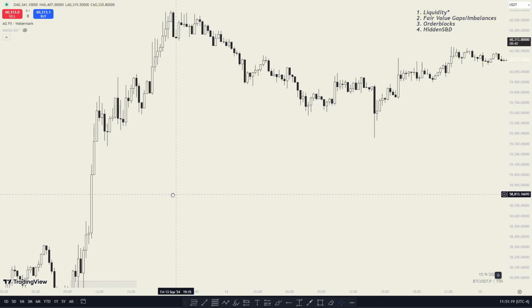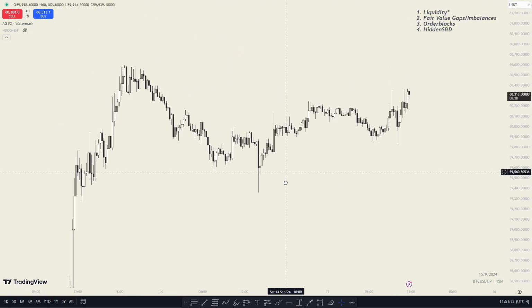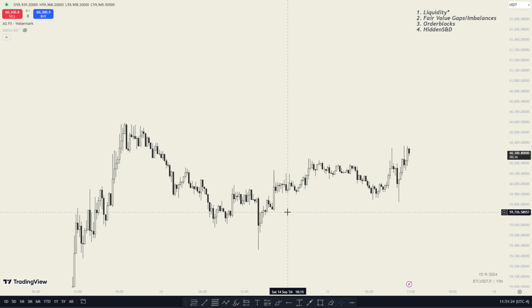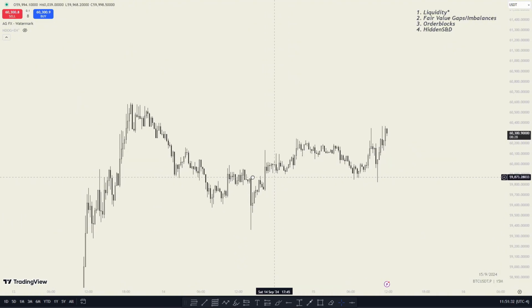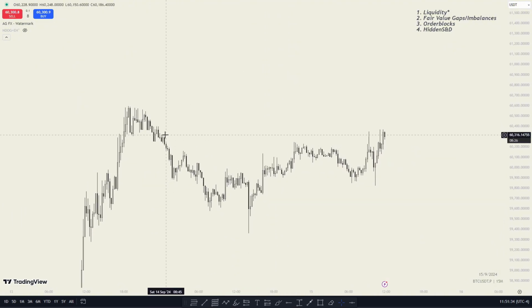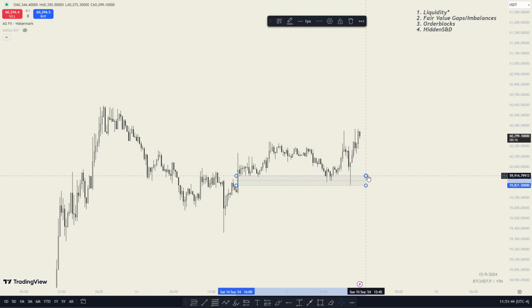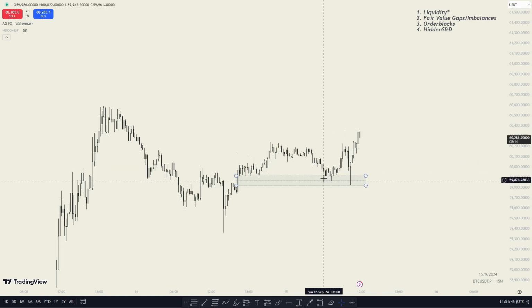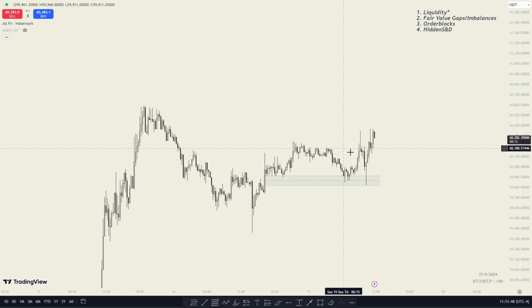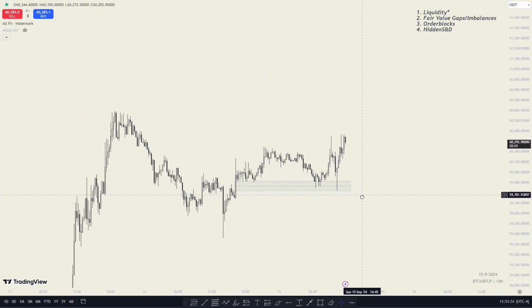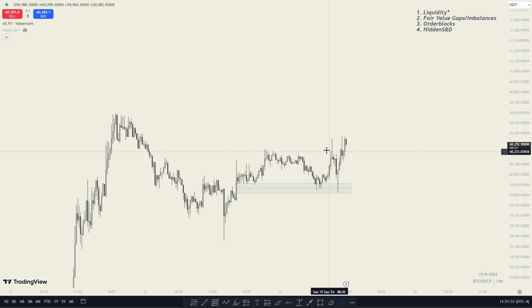Here is another one. As you can see, there are many of them, but if you're struggling to spot them, you can just type in indicators, just FVG, and try to use the indicator to understand how imbalances or fair value gaps look like. But I don't recommend you to use them too much, because they are not always accurate. Here is another one. As you can see, they do not expire after they're getting used. They only expire after they deliver their function.